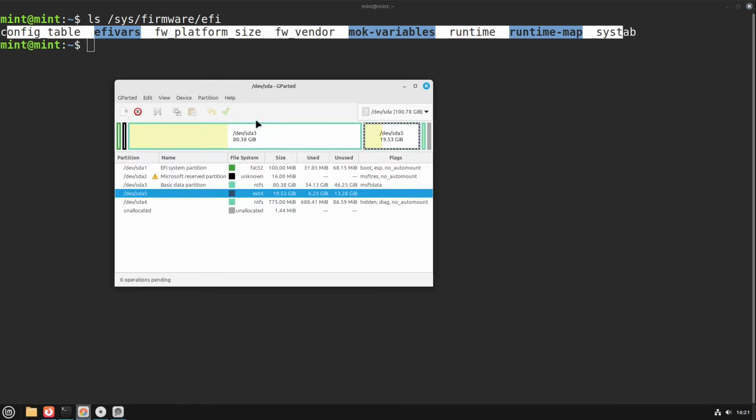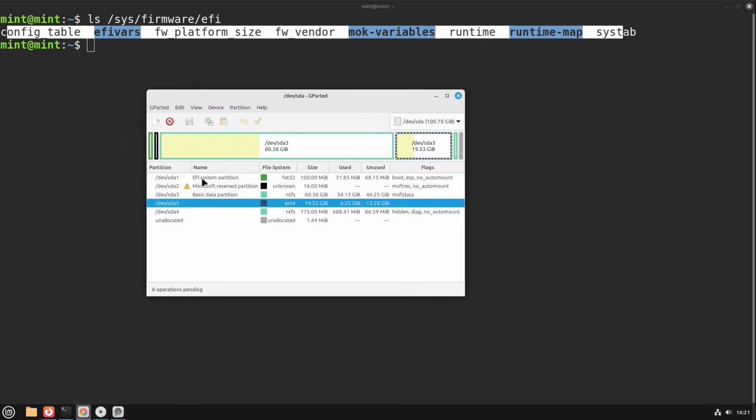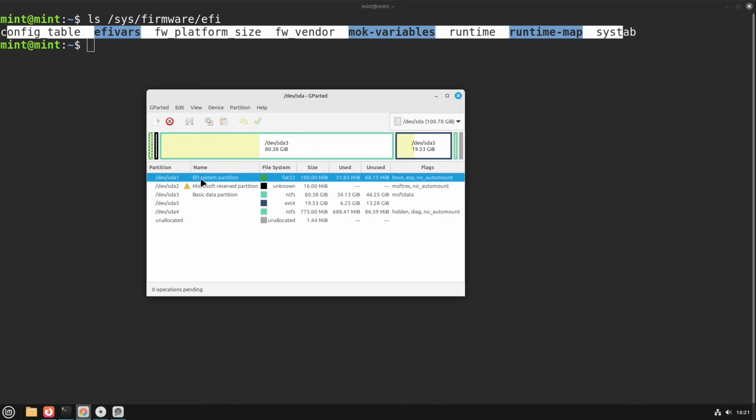And of course, if we have a look at our partition table, we also see such an EFI partition. On all EFI booted systems, we have to have an EFI partition, so because we already installed, for example, Windows here, there has to be an EFI partition in it. If there is not an EFI partition, then the systems currently installed on the hard drive are maybe not in EFI mode and they are in the older legacy BIOS mode. So you have to ensure that you booted this in the same mode as your installed systems. In my case, everything's fine.